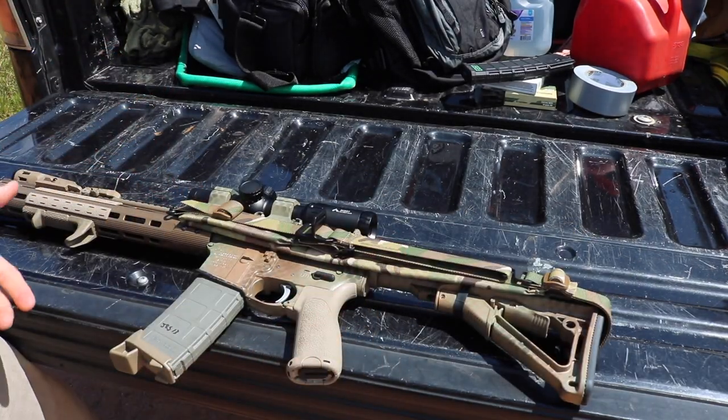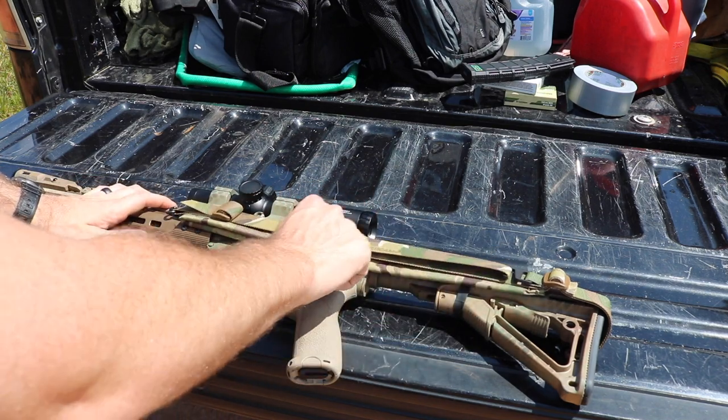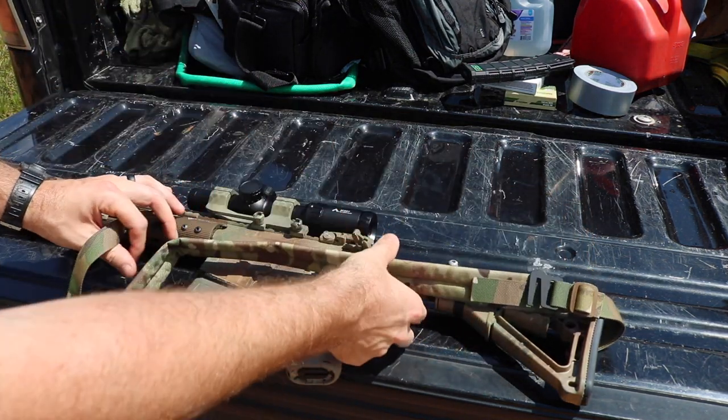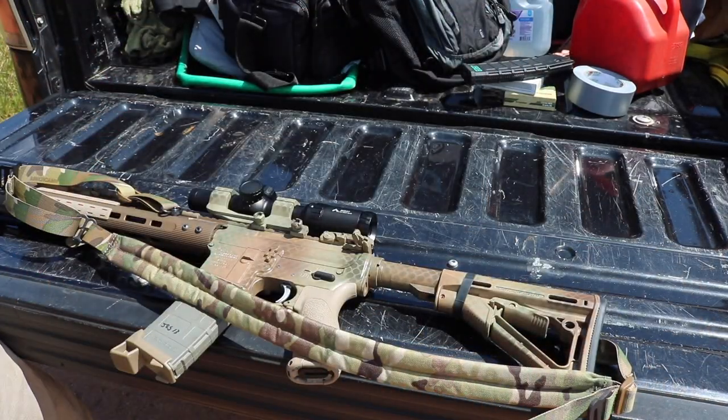So when the sling's folded up real nice and tight, when you get the rifle out, all you gotta do to get the sling undone is slide that lever back, and this loosens up, the sling falls out, and you can throw it over your neck and do business, do work.